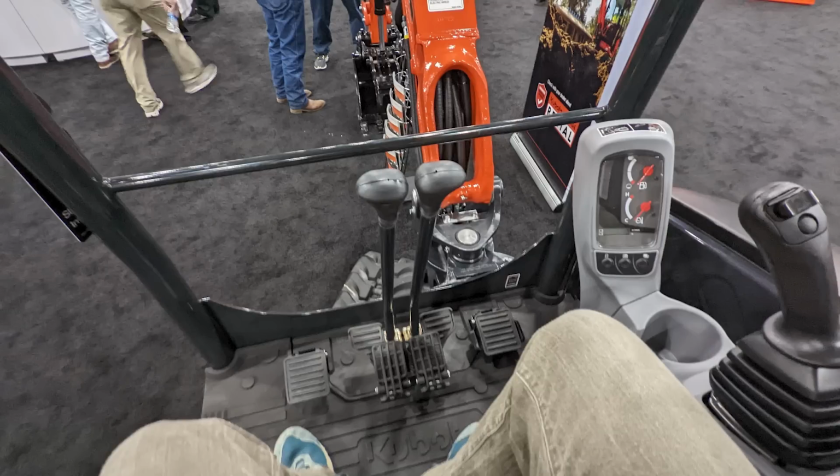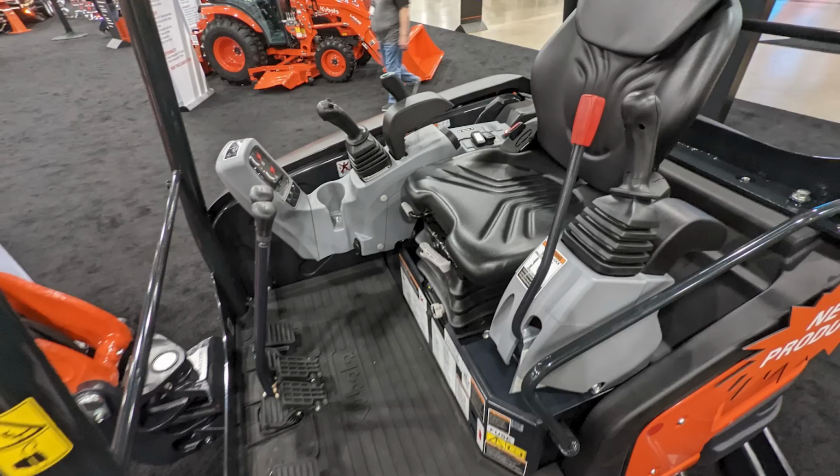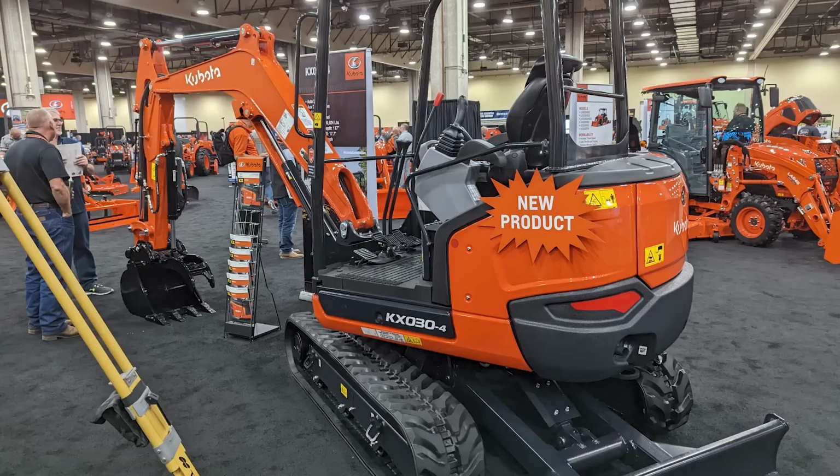On the mechanical side, the travel motors in this machine now feature auto shifting, just like we were talking about up in the SVL 75. When those track motors are in high range and become under load, they will automatically shift down the load to help you make your turns. Just makes these things a lot nicer to drive, less things to fuss around with while you're traveling from place to place.